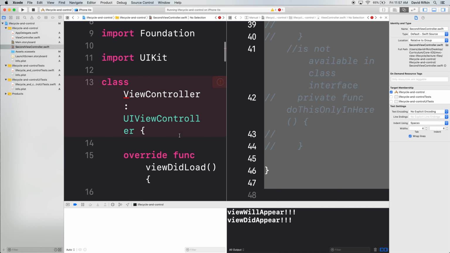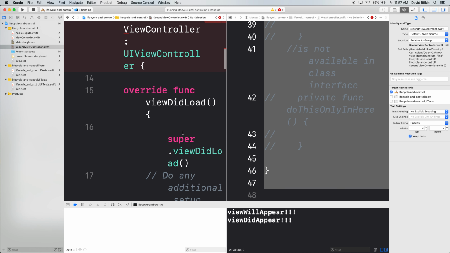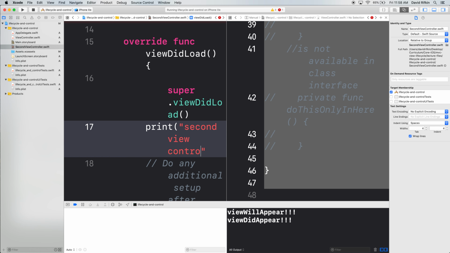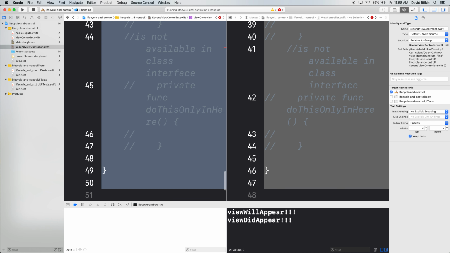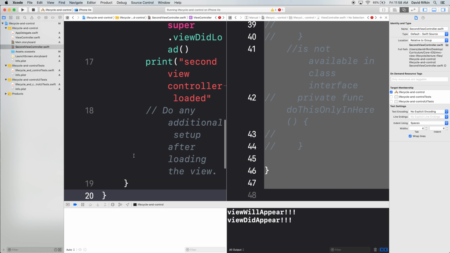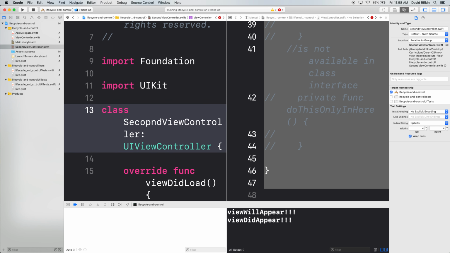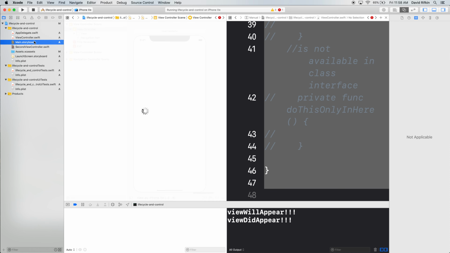I'm going to just print in the view did load: second view controller loaded. I'm going to get rid of the rest of these. It's protesting right now because I'm trying to declare this class the same place as before, so I need to change the name of the class. It's the second view controller. Great. So now I have two view controller files like Albert wanted us to do.